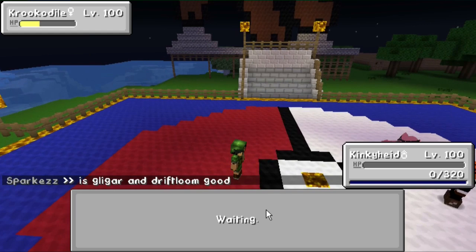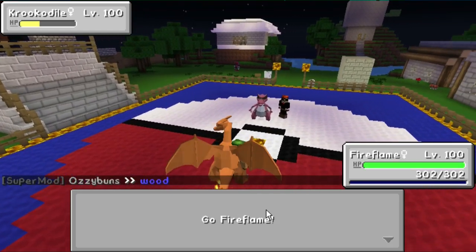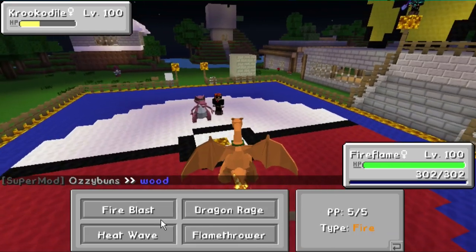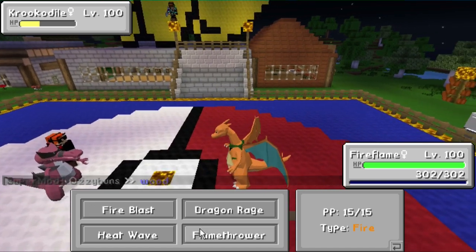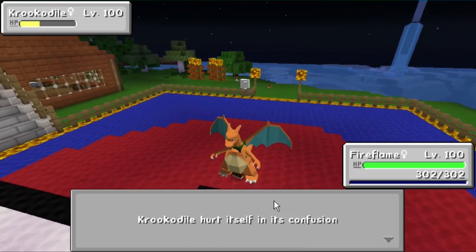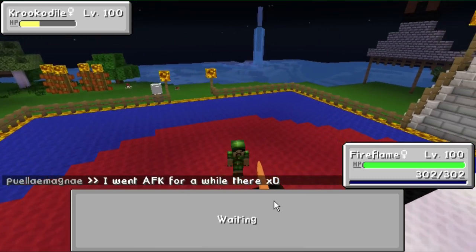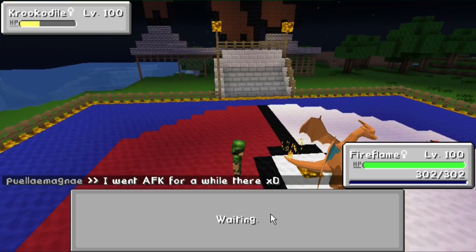I'm just going for Fire Flame. That Crocodile is being a crook in my butt. Well, it's a real crook, let's put it that way. Okay, Fire Blast is not really accurate, so I'm going for Flamethrower. Hopefully it finishes off. Oh, you're confused. Ah, you're confused and now you're fainted. Neener, neener, neener. Okay, so.